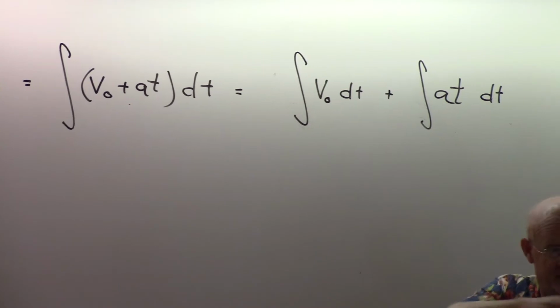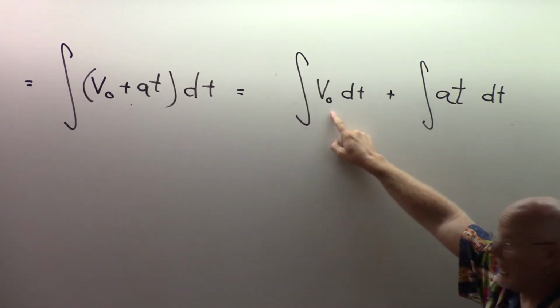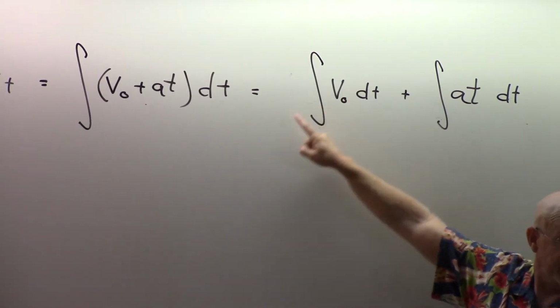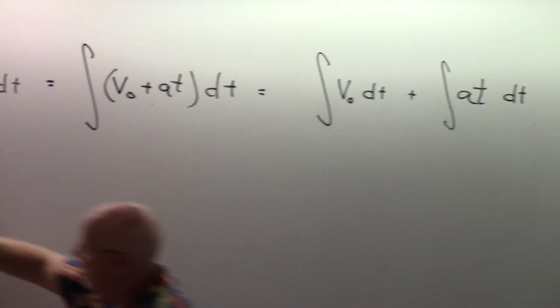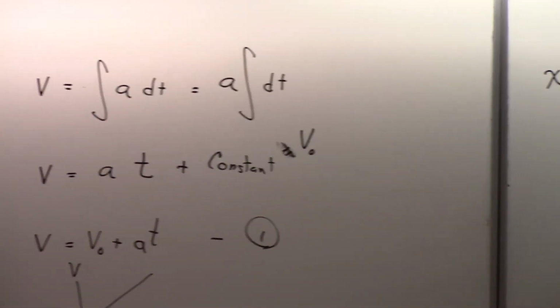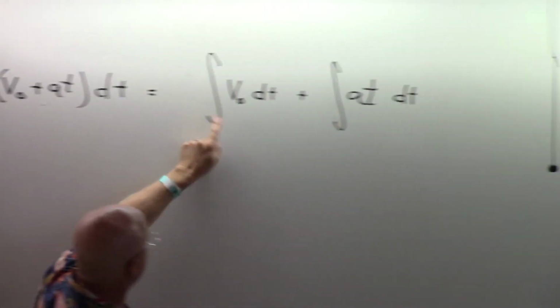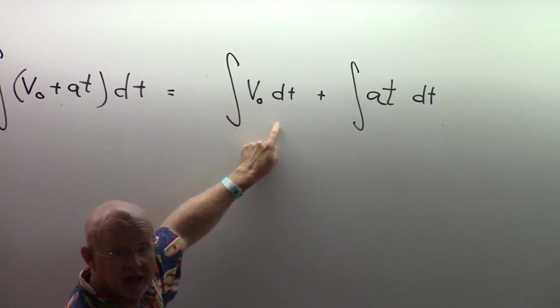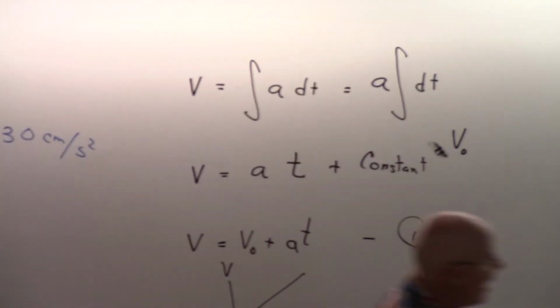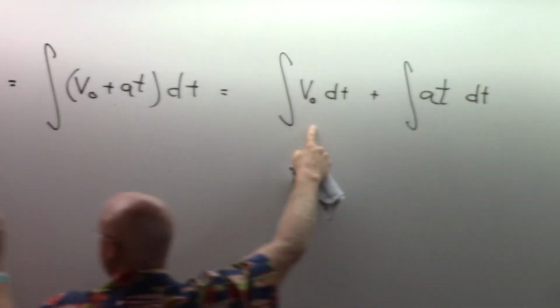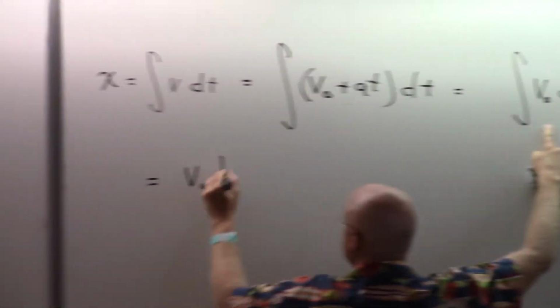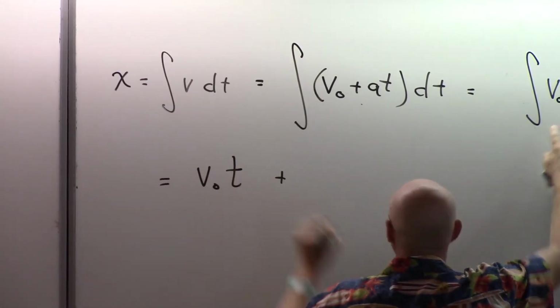Good. A couple of you said it. That's just a number, right? That's a constant. That can be pulled out in front. So this step is really kind of the same as that one. In fact, if you let me do two steps, if I pull this out in front, then I just have the integral of dt, which is what? Yeah, it's back to this. That's just a t. So I would say that this right here is just v naught t.